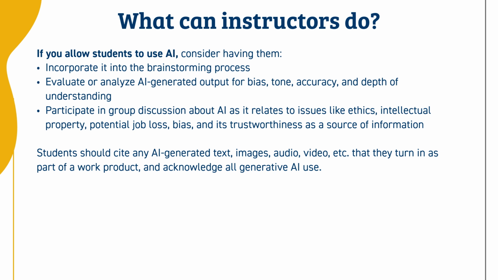Also, I am firmly a believer that students should be in the conversation about AI ethics, intellectual property, job loss, bias, and trustworthiness. I have met a lot of students on this campus who care a lot about these things. Students that do not want to use any of these tools in their own work because they think that it cheapens and devalues their work as a writer or as a student. Or they think that it is unethical because it was built on data that was gathered without permission, or because it has environmental concerns. And the students have a lot to say about this. However, anytime they use it, they do need to acknowledge and cite. My last couple of slides have information on MLA and APA's guidance for citing that.